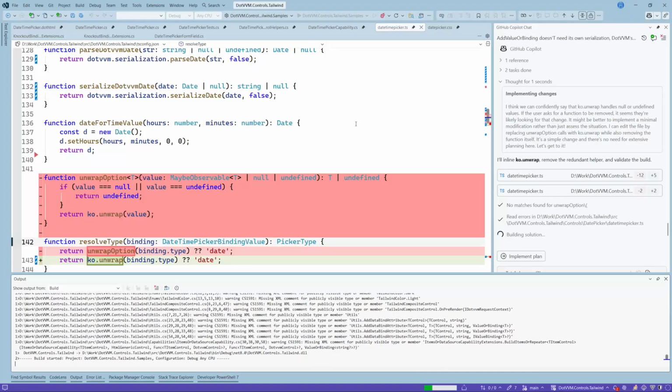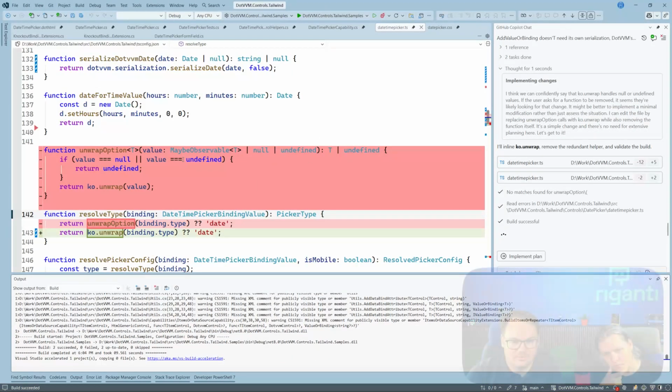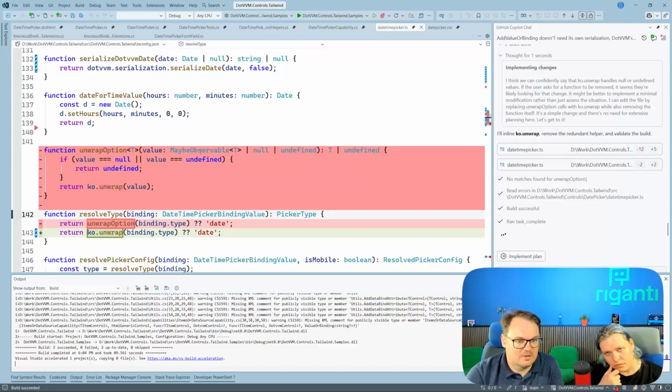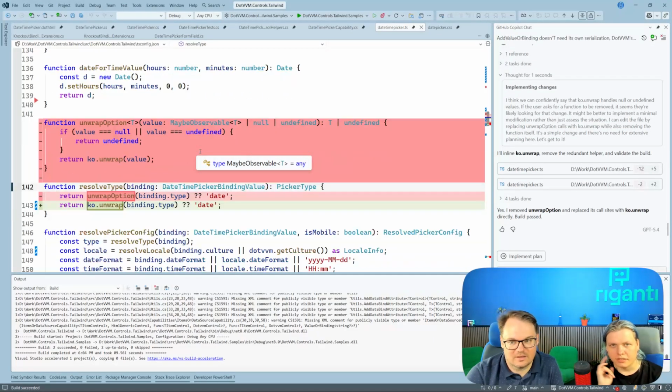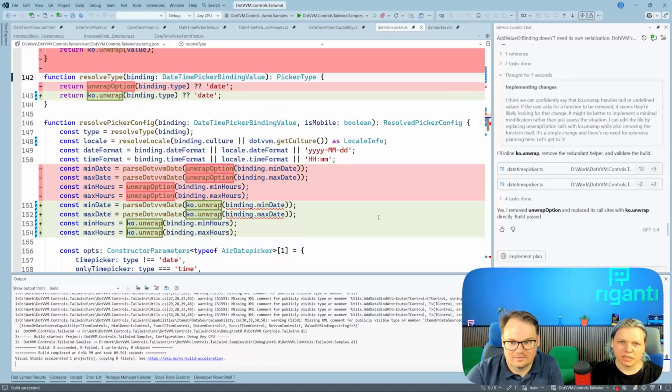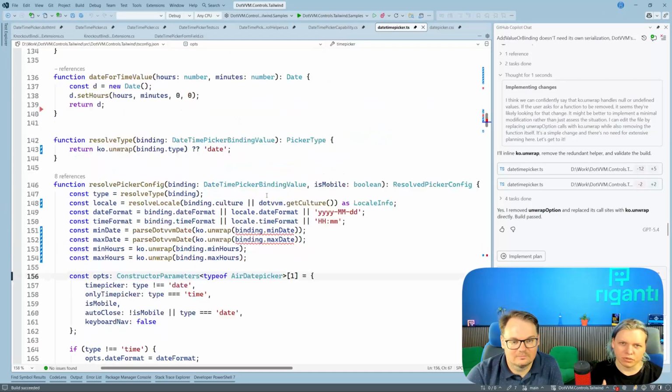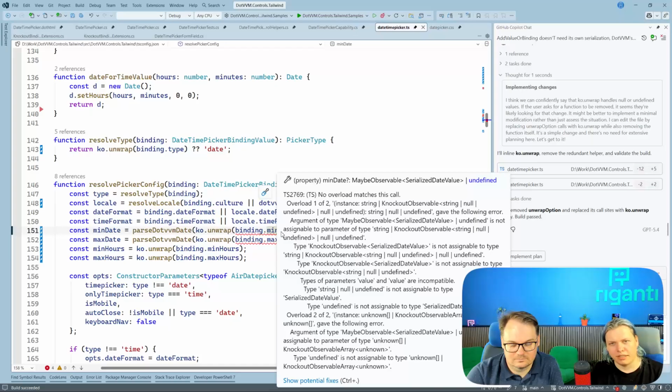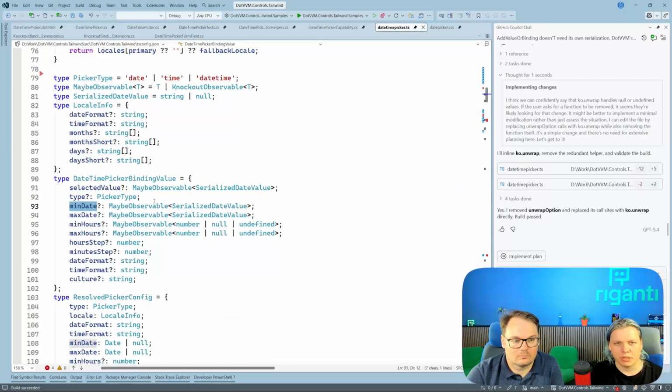Okay, yeah, I think it should work, because this unwrap also takes T or observable. MaybeObservable is T or observable, so exactly. TypeScript should somehow be able to handle that. The build passed, but we have some errors here. The only time I see it useful is if you want to minimize the change or have abstraction for the defined types above. Oh, min date is still MaybeObservable. It didn't change its type.